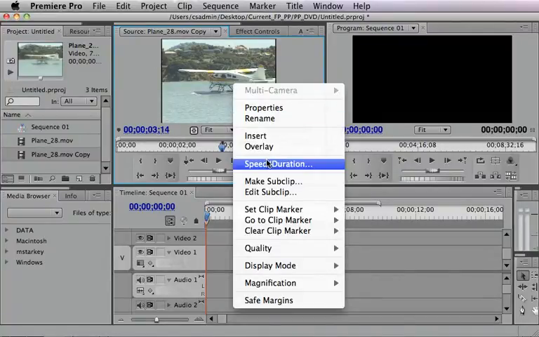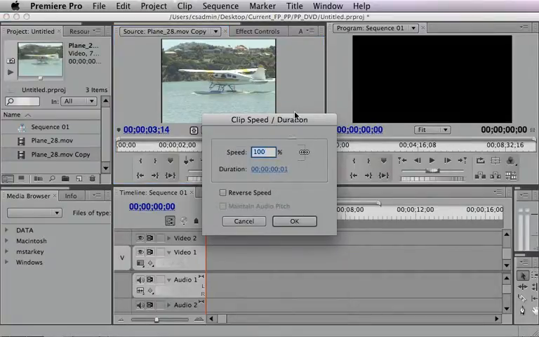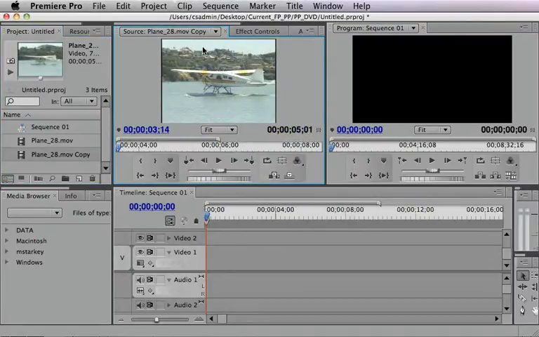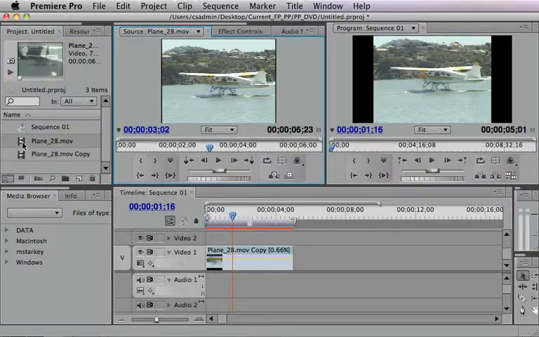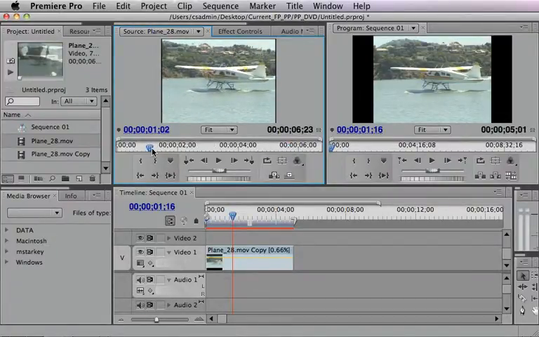Right click, and you'll see the choice for the dialog box, speed duration, which is what we looked at earlier. And here if you click on duration, you can type in however many seconds you would like that to be. I'll make this one 5. Okay, and now we have a 5-second still, and I can bring that down onto the timeline. Here's our still. We've also got it here, so if we want to use it again later, we have a copy right there. And of course our original source clip here, the video, is there as well.